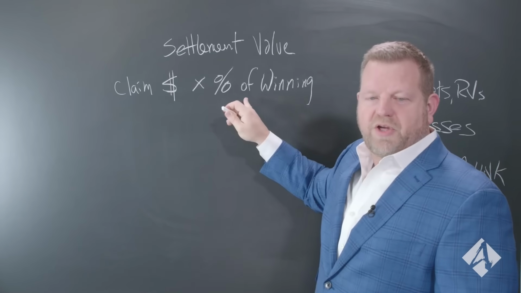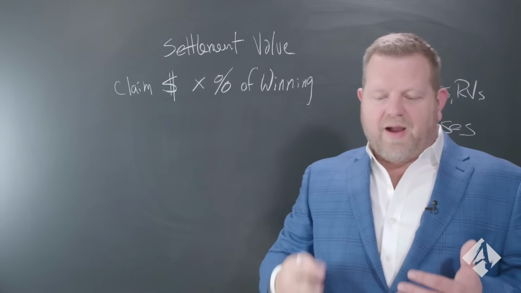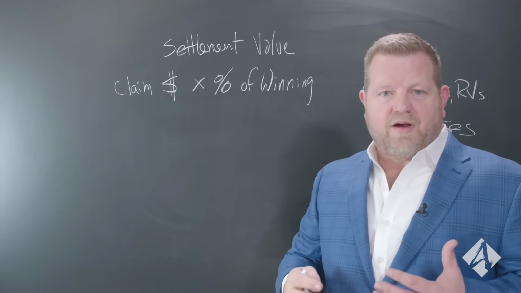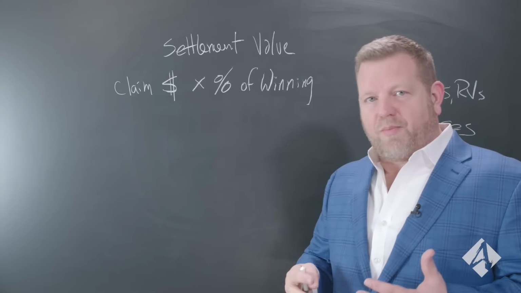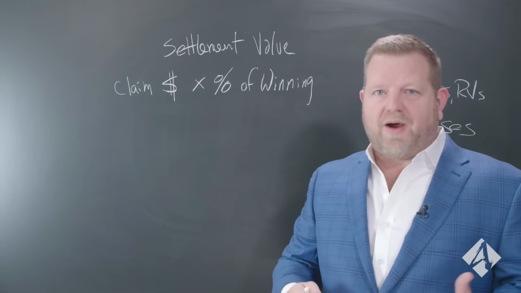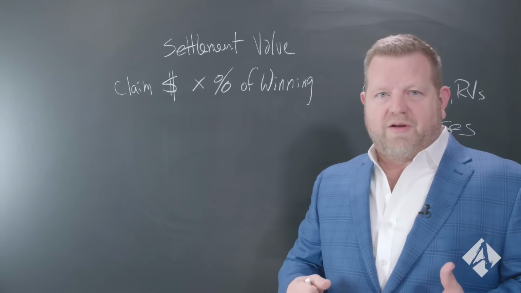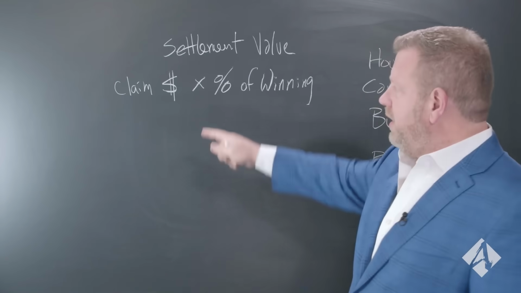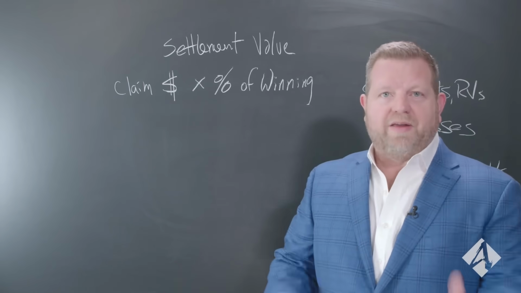So when I say my chance of winning, I'm saying, if I pursue this and I go all the way to trial, what is my chance of proving my claim by preponderance of the evidence? Or if it's fraud, it might be clear, cogent, and convincing. There are different standards of proof depending on what the claim is. I want to know, what is that chance of winning? A lot of people think that's all you do.